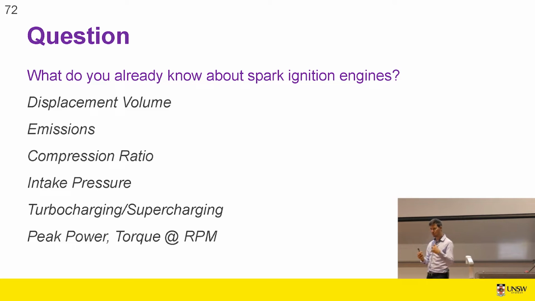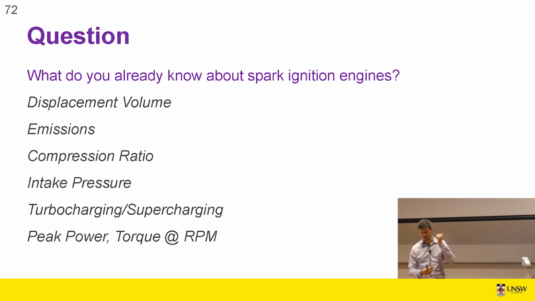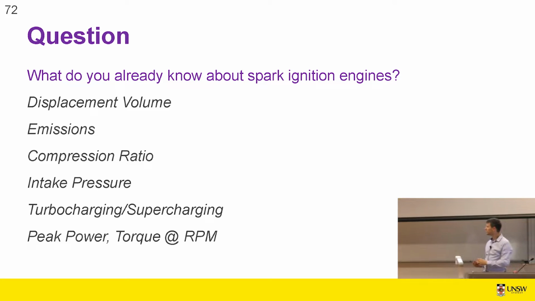All right, emissions, big deal. Emissions occur because we burn a fuel and we ideally create carbon dioxide and water. Who has done stoichiometry in chemistry? So who either did chemistry in high school, or did the chem elective in first year, or has otherwise been exposed to it, like how much oxygen do you need to burn a certain amount of fuel? A couple of people. Who is unfamiliar with that concept? That's fine. I wasn't familiar with it either. I didn't do well in chemistry at uni, and I didn't study it in high school.